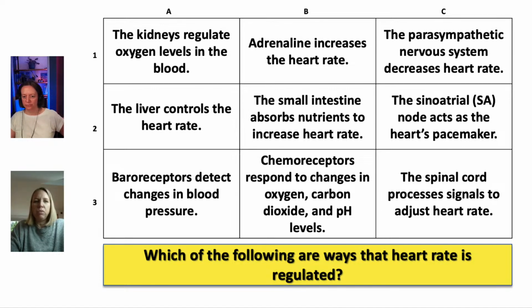Liz already has ruled out A2. Also linked to that, Lynn, the one straight above it, A1. Yeah, that's the one that I'm not feeling. I'm also thinking that's not right. The kidneys regulate oxygen levels in the blood. I know that's not the case. So those two I'm definitely ruling out.